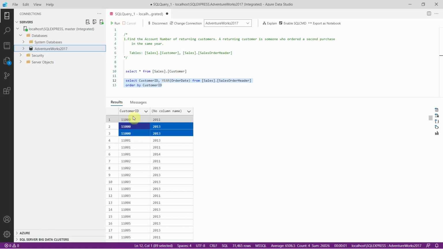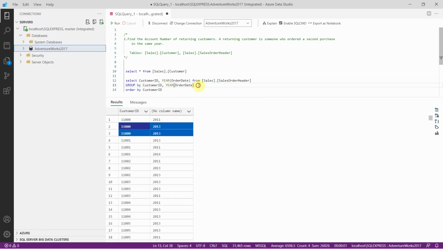So we will combine this customer ID and this year information using group by. And the other thing is, this customer ID record count should be two or more, right?